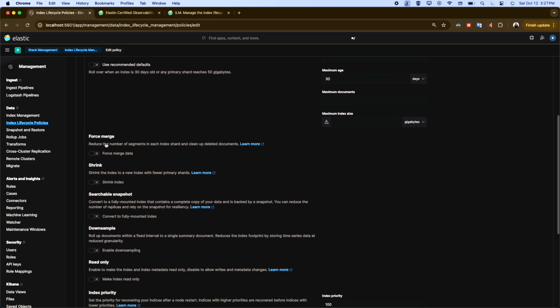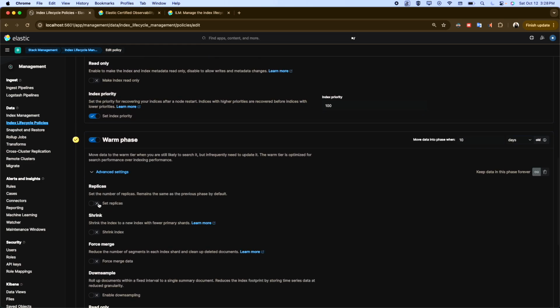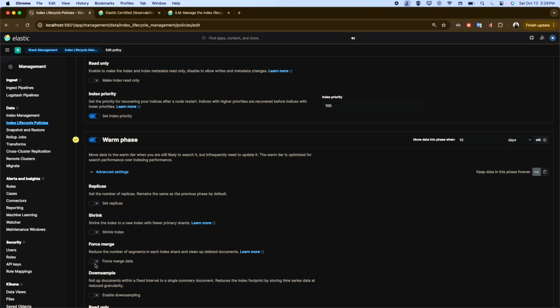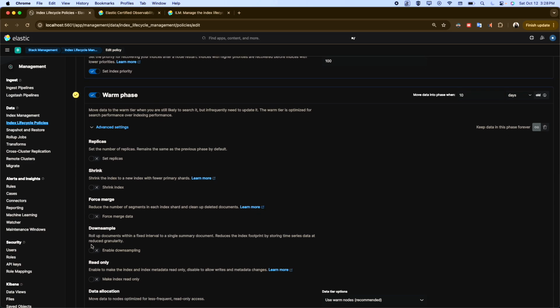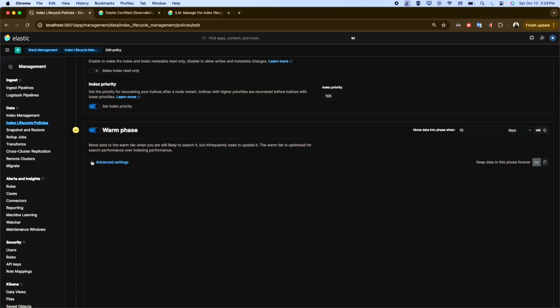Now, let's say for the warm phase we want to move it after 10 days. Here we can force merge data, for example, to save some size. There are a lot of configurations and settings, and you can learn about them here and get more details.